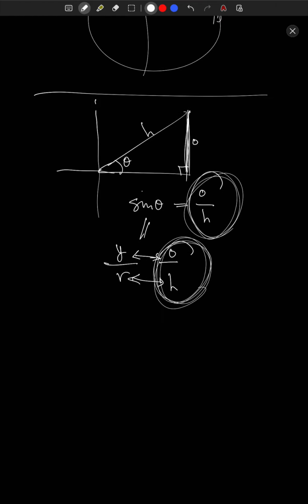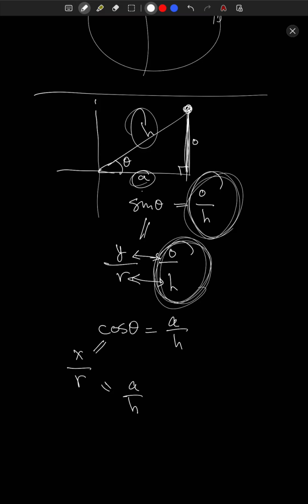Okay. What about cosine? Same idea. Cosine theta in the past was adjacent over hypotenuse, right? Adjacent would be this side right there, right? Our new definition says cosine theta should be the ratio of our x-coordinate over our distance to the origin. But again, in this picture right here, we can see our distance to the origin is exactly h, and our x-coordinate is exactly a. All right, so our two definitions correspond, are the same in the setting of a simple triangle.